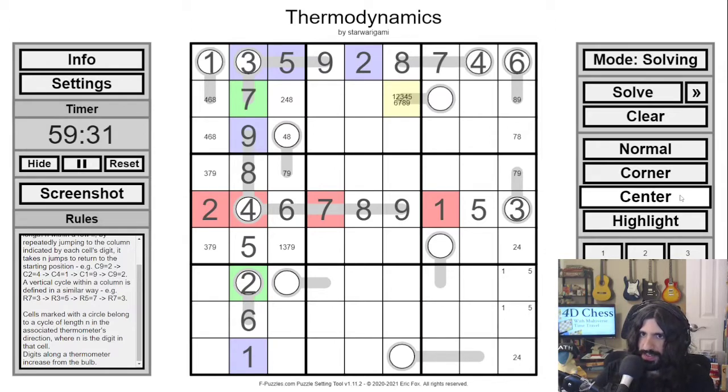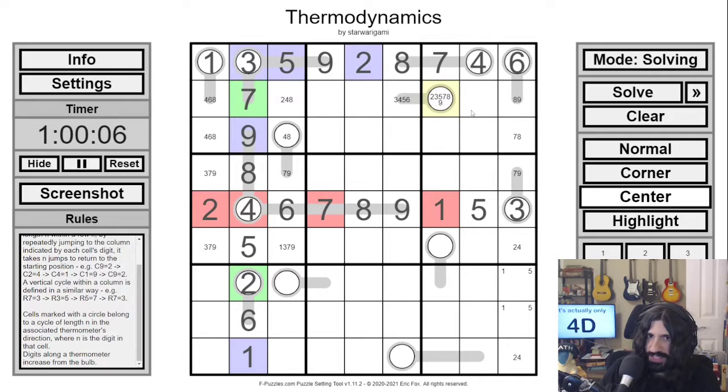1, 2, 3, 4, 5, 6, 7, 8, 9. It can't be a 2, 7, 8, 9 because of these. And it can't be a 1 because it has to be bigger than this thing. So that's something. Which means that this thing can't be an 8 or a 9, I guess. Okay, so by normal Sudoku, this can't be a 1, a 4, a 6, or a 7. And it also can't be an 8 or a 9 because then this couldn't be bigger than it. So this is a 2, 3, or a 5.